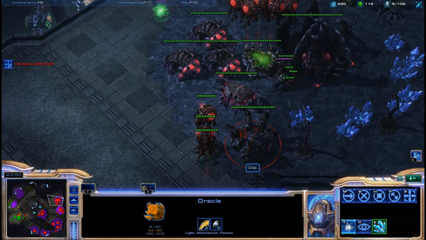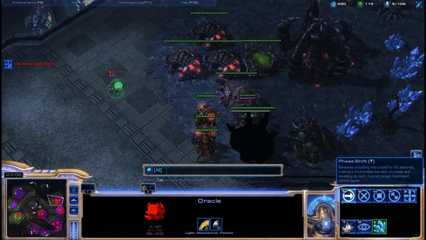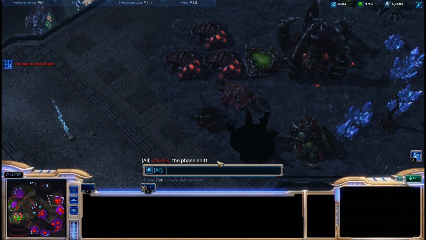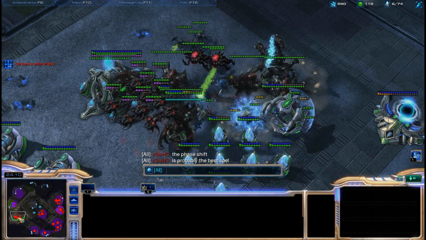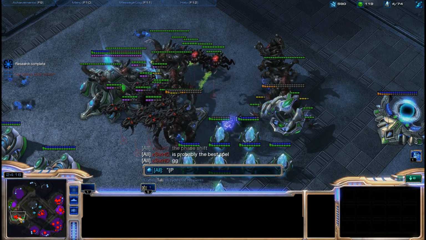And so there it is. There is phase shift. So it lasts about 30 seconds. Removes it from the game, and my opponent cannot make Hydralisks anymore. And I think you can use this, I know you can only use it on tech tree buildings like Hydralisk Den and all that good stuff. So there it is. There's a GG for me.